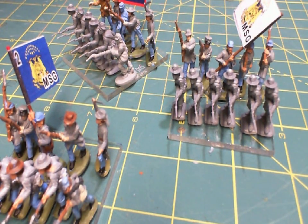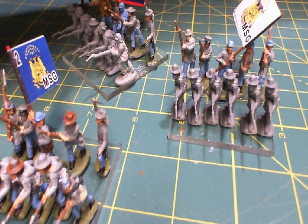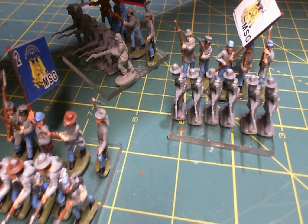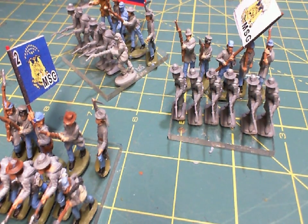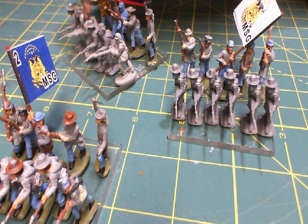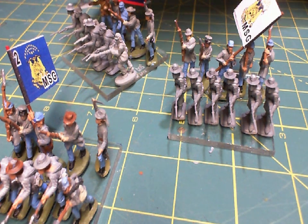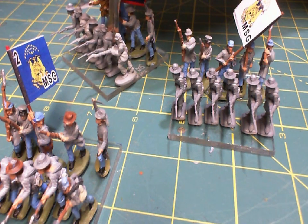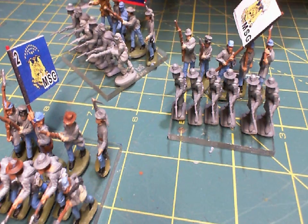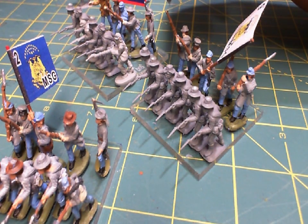Take one or two of these guys away. Substitute with a Kepi from another unit. Let's leave that one. Let's take this guy. Just so we spread out the wonderfulness of those Italeri sculpts. Something like that could be acceptable. All right, you can get an idea. And this one is the same, whereas all these guys are slouch hats.